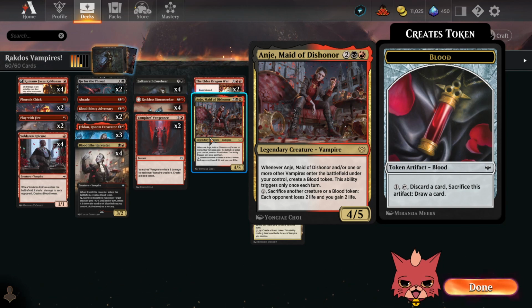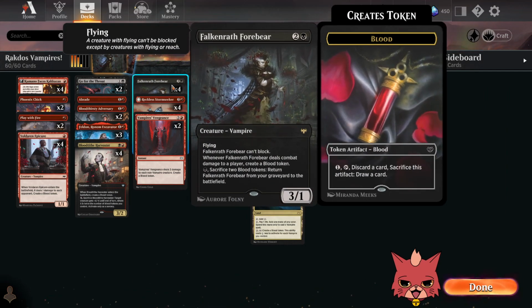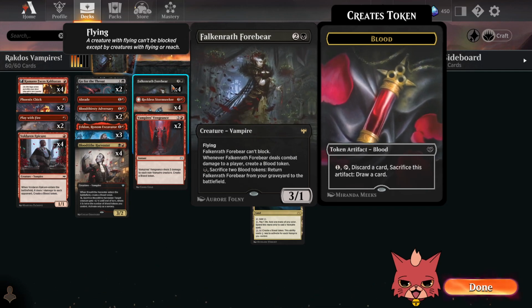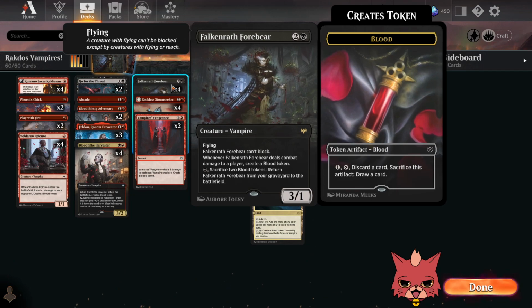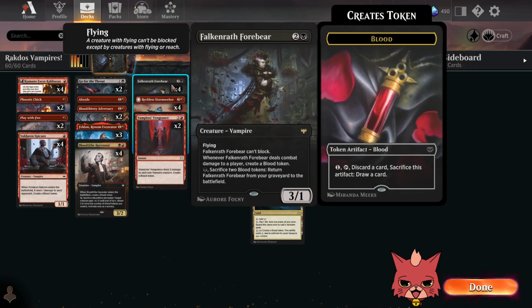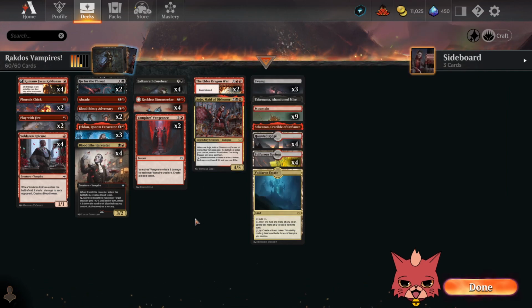And then of course there's so many vampires in here that work with it. One thing to note is that bottom ability on the Forebearer, it doesn't say anything about only doing that at sorcery speed, so you can do that bottom ability at instant speed on your opponent's turn to have another blood token activation on the Maid. So, sweet.